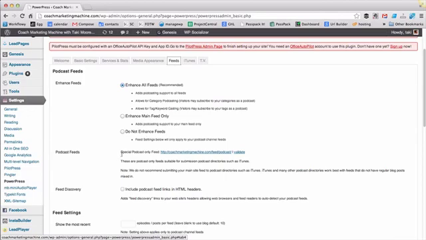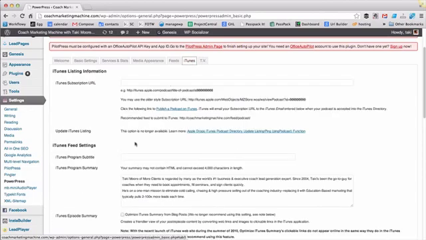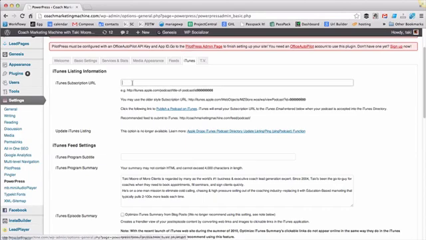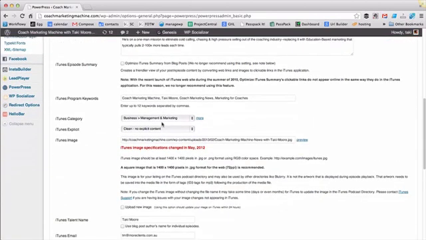Feeds, okay, this podcast feed here, this is what you're going to need when you set up your iTunes podcast. So in the iTunes instructions, the very first step in iTunes asks you for a feed URL. So you go, and this is what you need to copy here and paste in. Okay. Once you paste this feed into iTunes, and once you set up your iTunes correctly, iTunes will give you its own feed. And then what you do is you will paste your iTunes subscription URL into here once iTunes has given it to you. Okay? So that will connect it together.